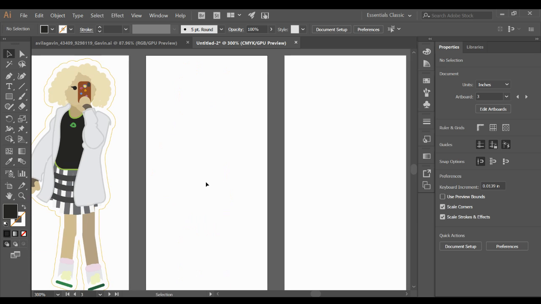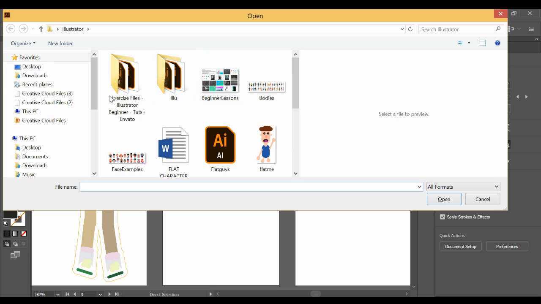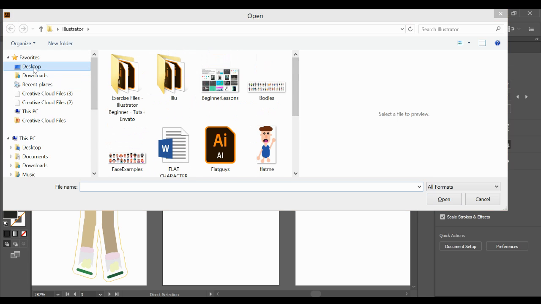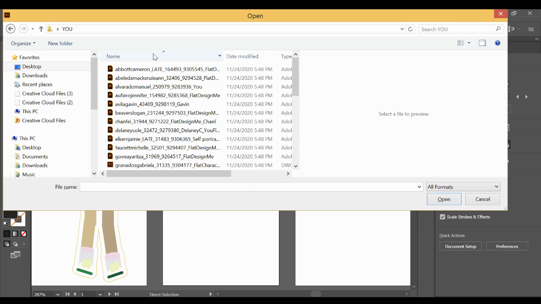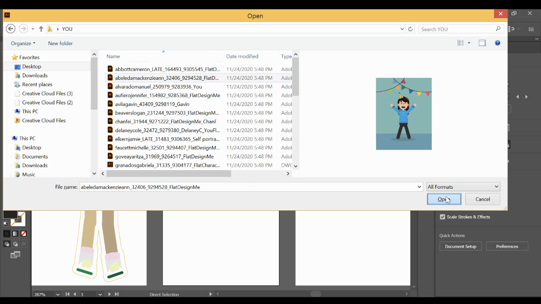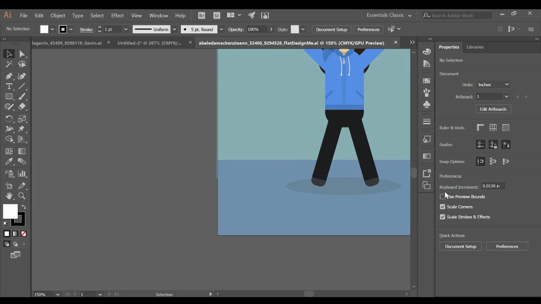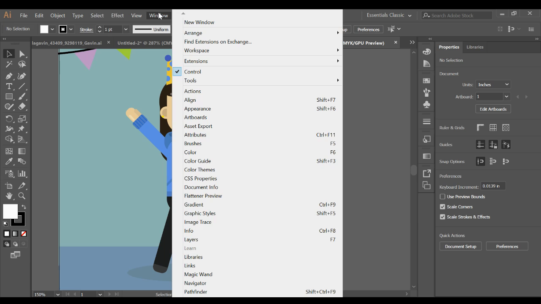So let's go ahead and open up another one. Control O. I'm going to the folder that I made of the ones that I've downloaded. Let's grab this next one. What I do is I go into each one of these and I check the layers.